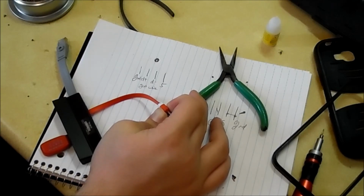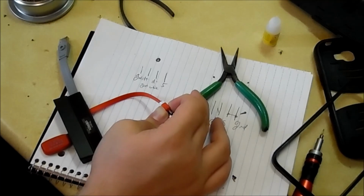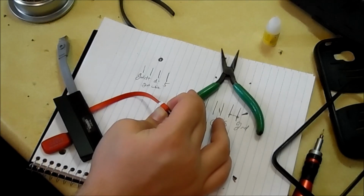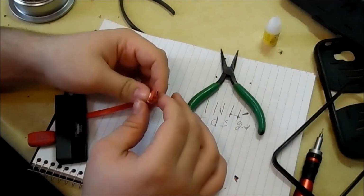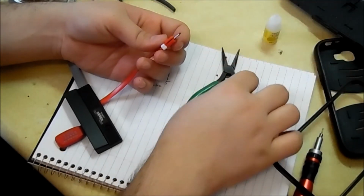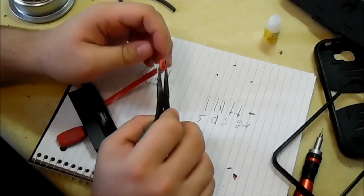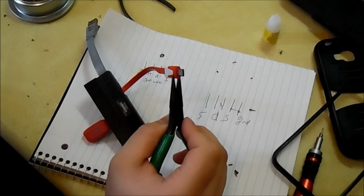I like it when they look nice because, again, I've seen USB hacks online where people just expose the entire connector and then wrap it in electrical tape and it just looks sloppy. I've done that once and it's just awful looking, so that's why I like to keep it looking nice. I just don't like the idea of it looking so choppy and sloppy, which is what I see online quite a bit from people. There's a few DIY ones out there where people just need a micro USB and they do it, which works, but still, my preference and opinion is just to keep it looking as nice as you can.